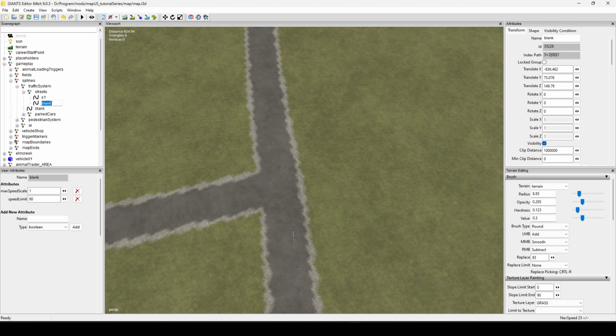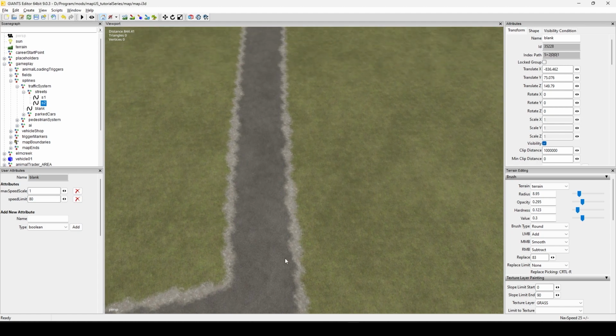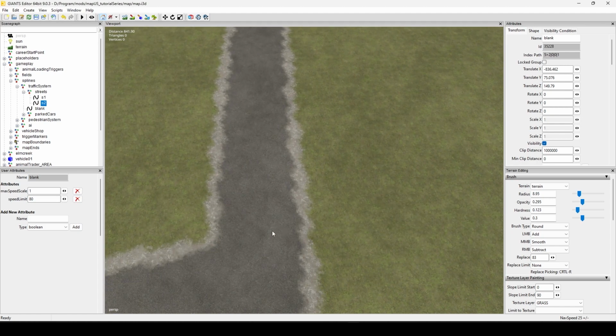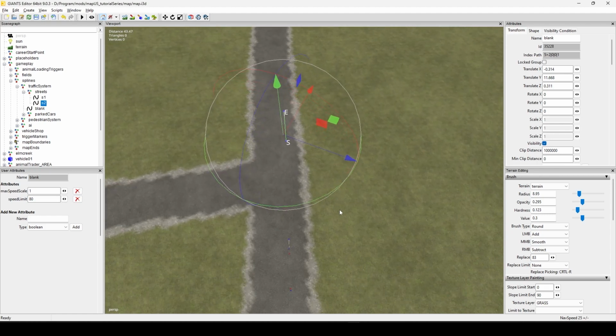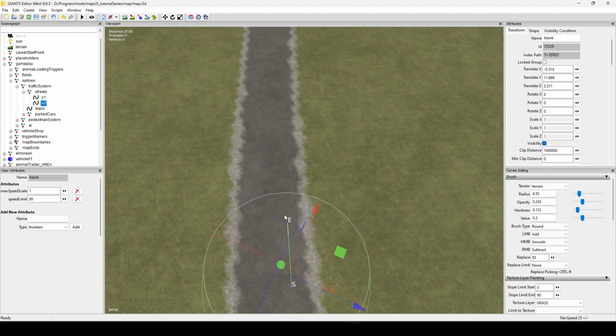We're going to call that S2. Now, if you're working with this blank and you go to test it, you have to take this blank out of the traffic system folder, or it's going to treat that like a dead end because it's not actually part of your traffic system. Alrighty, so I'm going to start this from the other side here. I try to keep it the same distance from my intersection, and you're going to realize why in a minute.